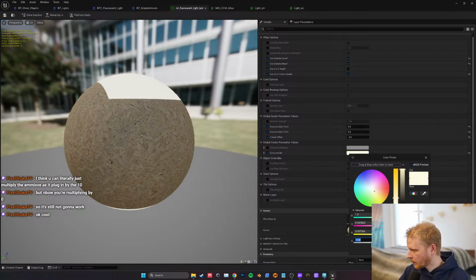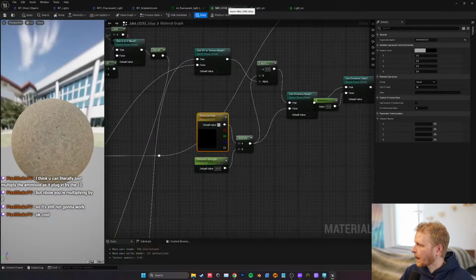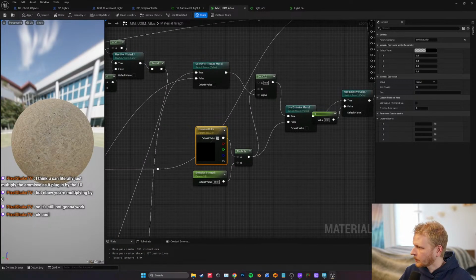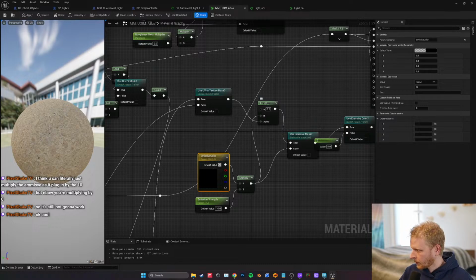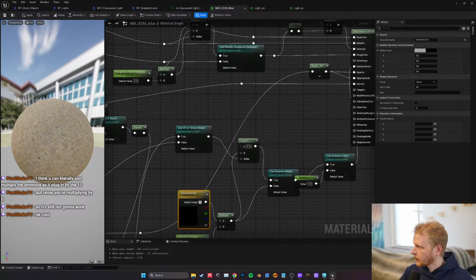Actually, let's see, 0.5. No, see, that doesn't change anything. Okay, yeah. So it's the color times the strength. That is our 1 value for whatever our white part of the material is, right? And that all just goes straight up into emissive color.